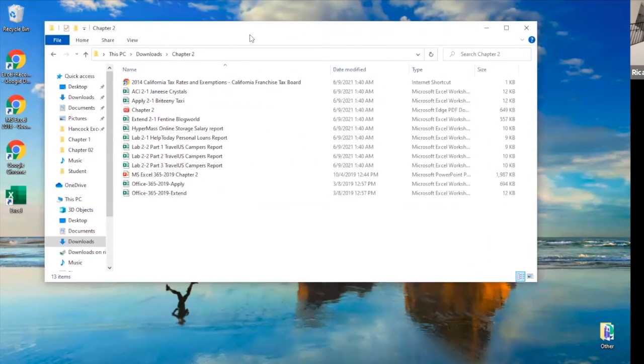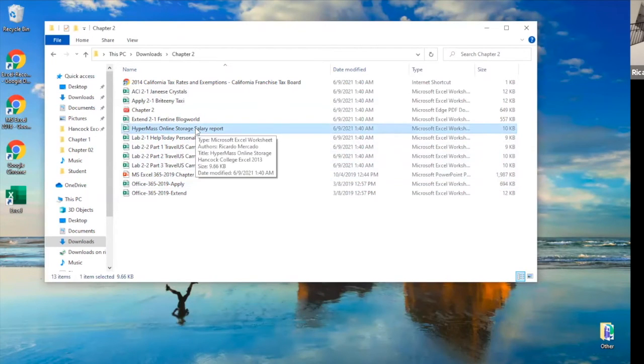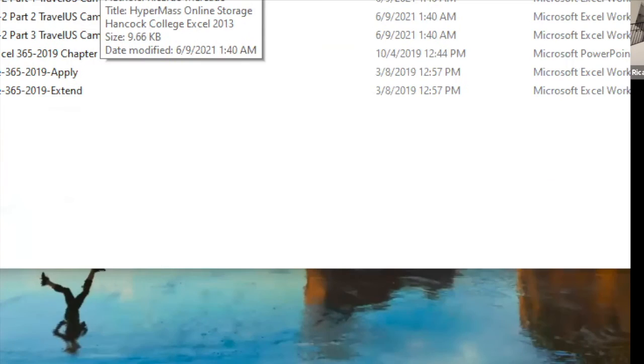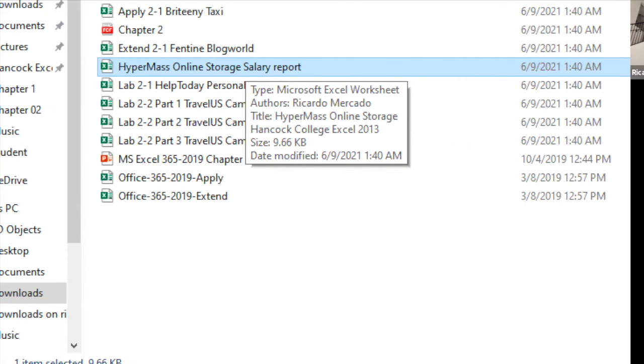And we're going to open Hypermask Online Storage. So find that one and open it for me, please, after you save your previous Excel. I'm going to give you a minute or two to find it and then open it.